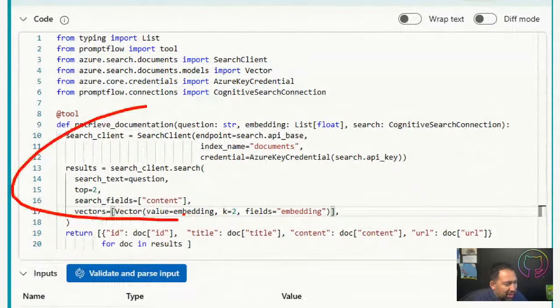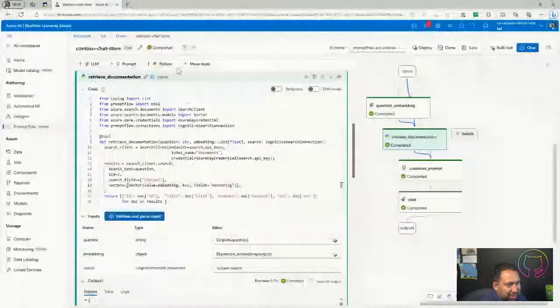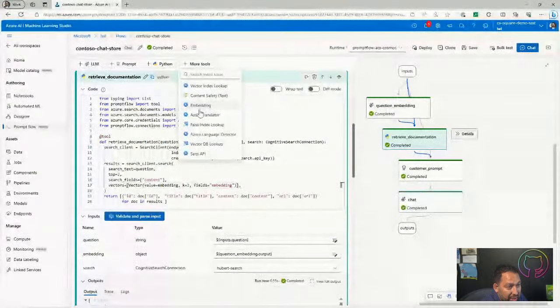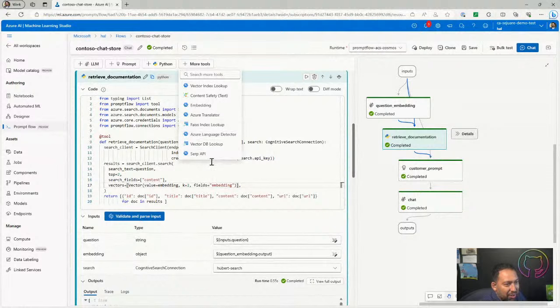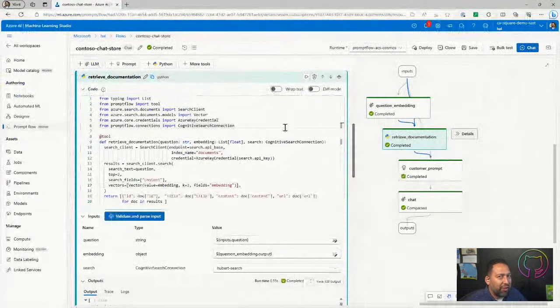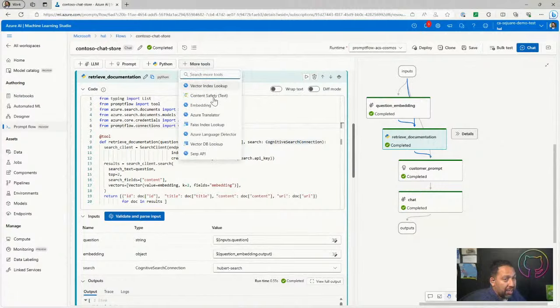Now, I think there's a custom tool that does this. It looks like we have embeddings already. Doop. See, I'm using the old stuff. And then you can see we also have a vector DB lookup. But I wanted to go like fully artisanal, you know, like full. I want this to be free range, artisanal, handcrafted prompts. But in theory, you can actually create your own. You can create your own tool.